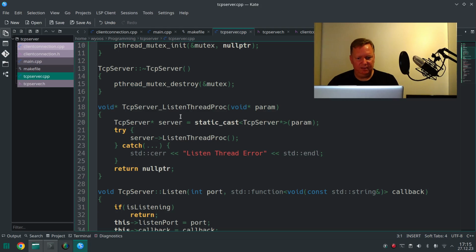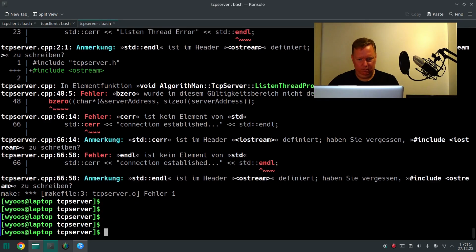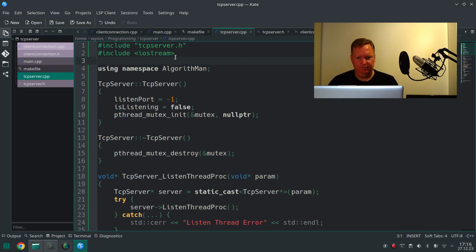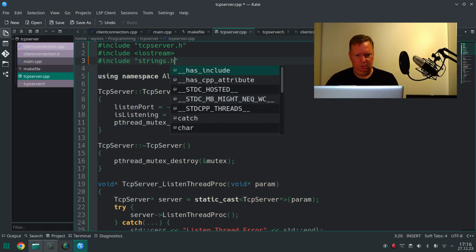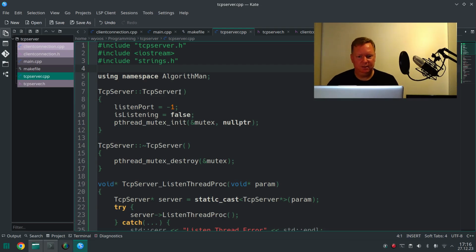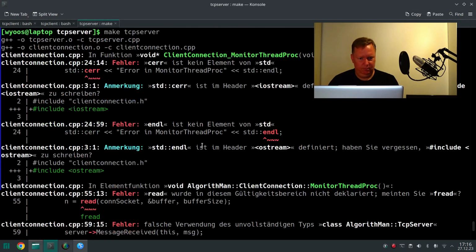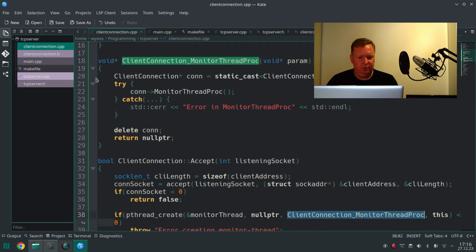To use standard C error, we need iostream. Okay, in TCP server CPP, as a C library, strings.h. Okay, client connection.